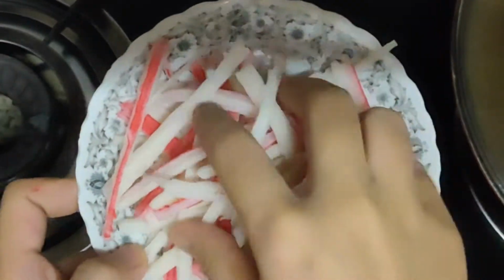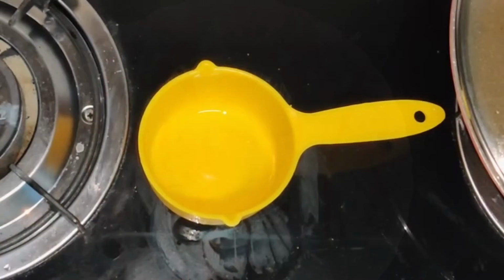So i-prepare na natin yung crab stick. So ganito, hiniwa ko siya ng maliliit.